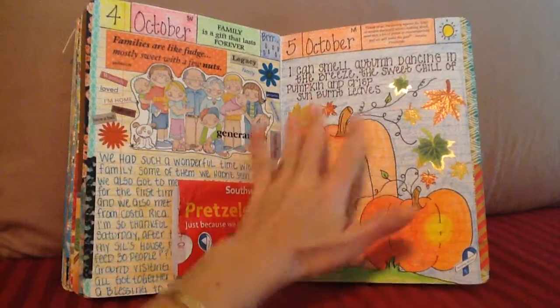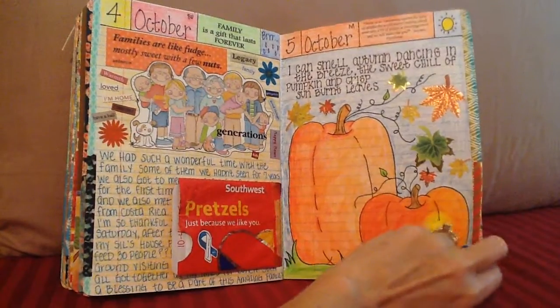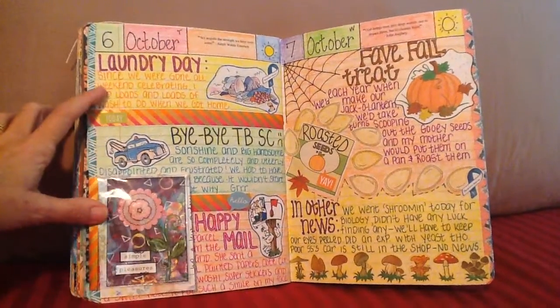So I just decided to do a fall-like page with pumpkins, and put a nice little autumn poem up there. So that was fun. And then this day here, let's see, it was Tuesday.